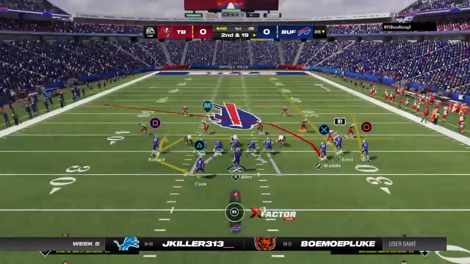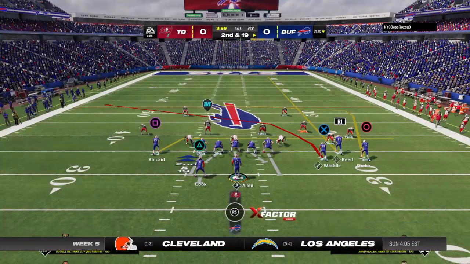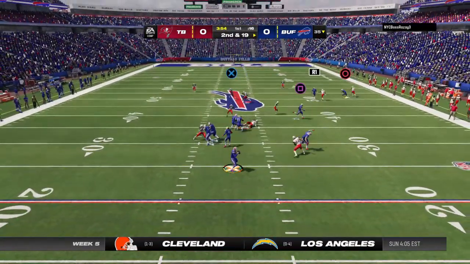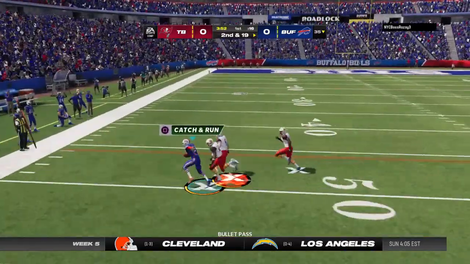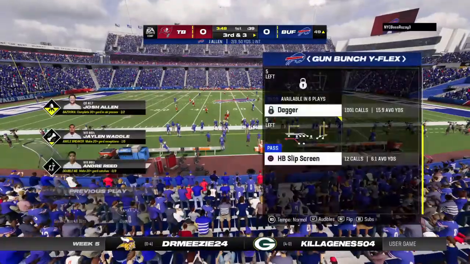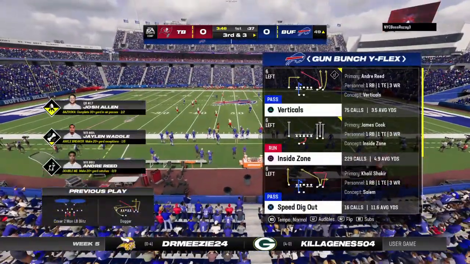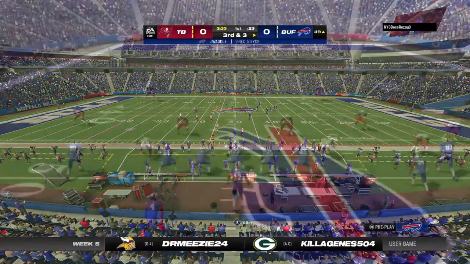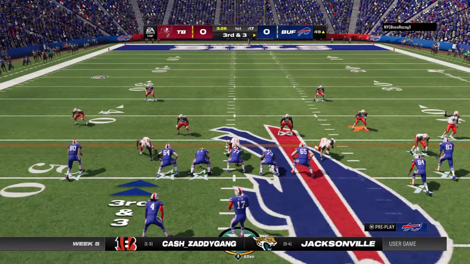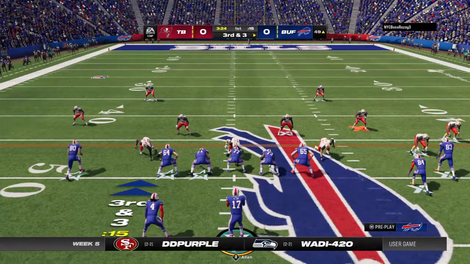After the sack, it's 2nd and 19, and the road gets a bit tougher from here. Allen. This will be caught. It's Waddle. And that was yardage that they needed there after the sack on first down. They didn't get all of it back, but now they look at third down as a manageable situation, one that they have a much better chance of picking up.